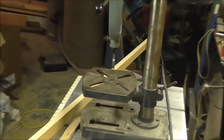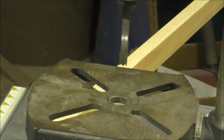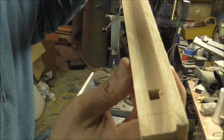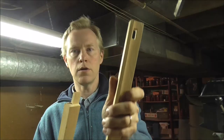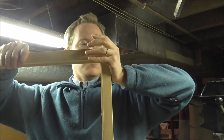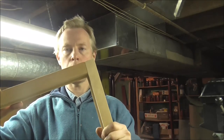Now I'm going to do the mortise part of the job. I'm going to cut a series of square holes with this tool here. There is one of the holes. I'm going to drill a few more, and then I'm going to have my rectangular mortise. I got the hole all cut out and it's ready to receive the tenon. So push that together and one joint is ready.